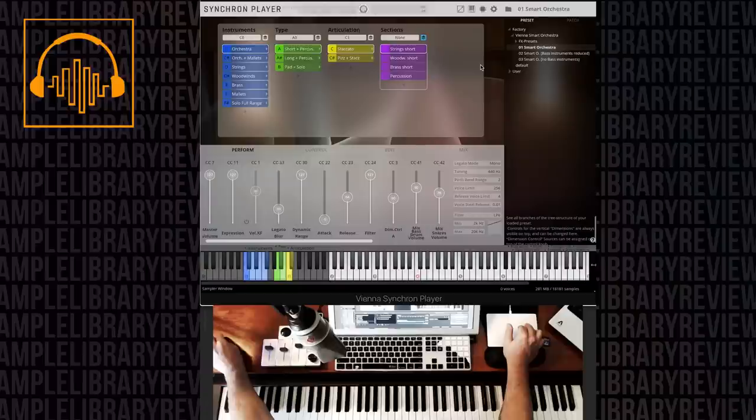I could see how this would be great for sketching. And I think the biggest thing that I like about this library is that if I sketch with it, I know I could use what the output is because it could sound so good. Lots more depth to this library, obviously.